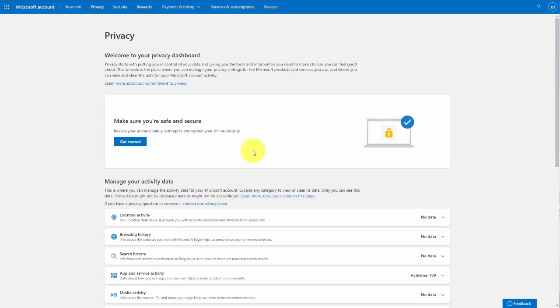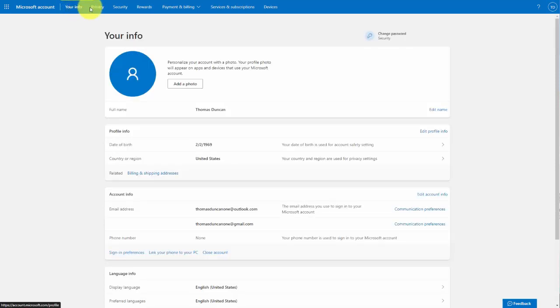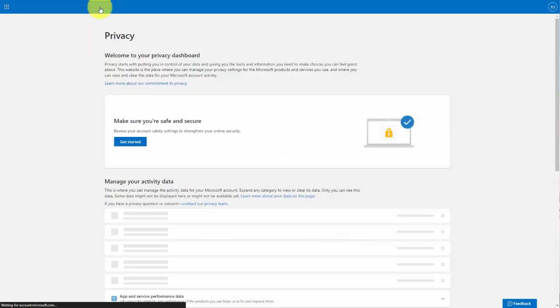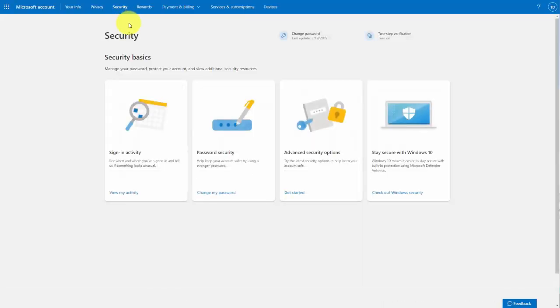You will have control over everything that you are paying for with Microsoft. You will also have access to your data and being able to manage it here inside of your account. You will have your information in your Information tab. You will have privacy information in your Privacy tab. Any security information, you will have those settings here in this area.